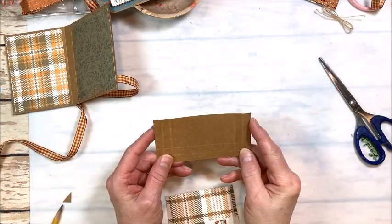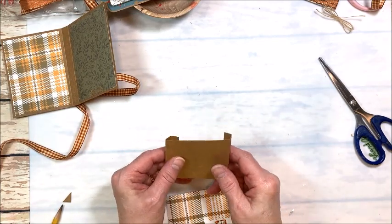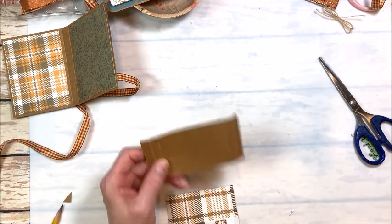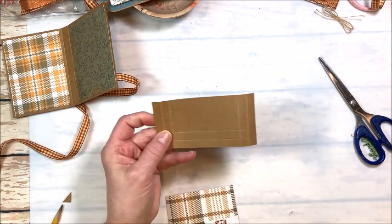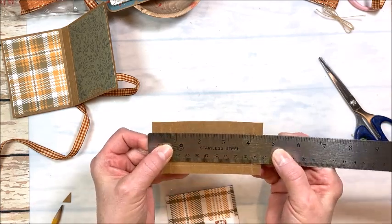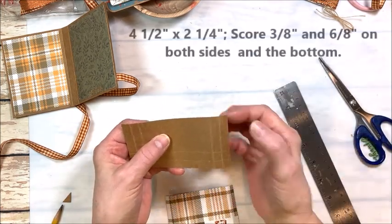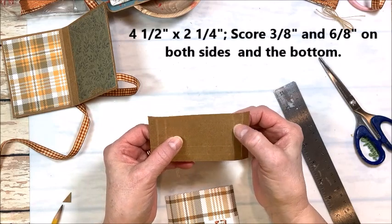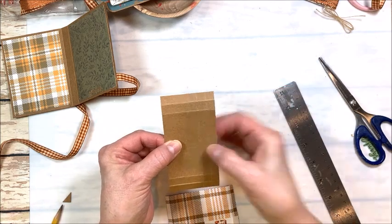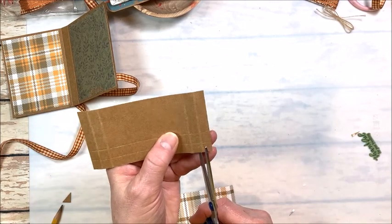Now we're going to make our little box pocket. And we have a half inch spine, so we want to go slightly smaller for the depth of our pocket. So I've designed it to be 3/8 of an inch. You're going to start with a piece of craft cardstock. And those of you who've done this before and know how to do it, you can skip ahead. But this is 4.5 by 2.25. And you're going to score at 3/8 of an inch, repeated for a total of six 3/8 inch scores.